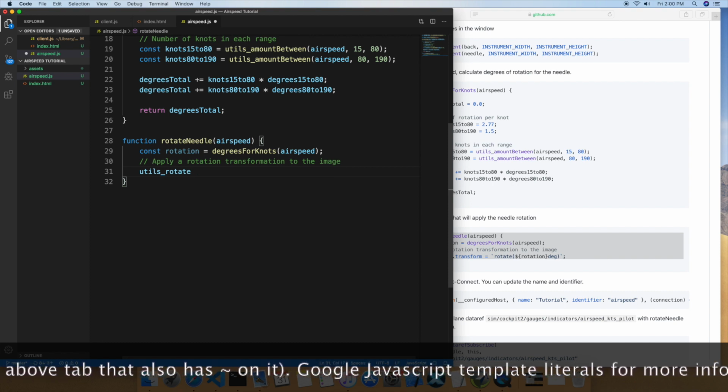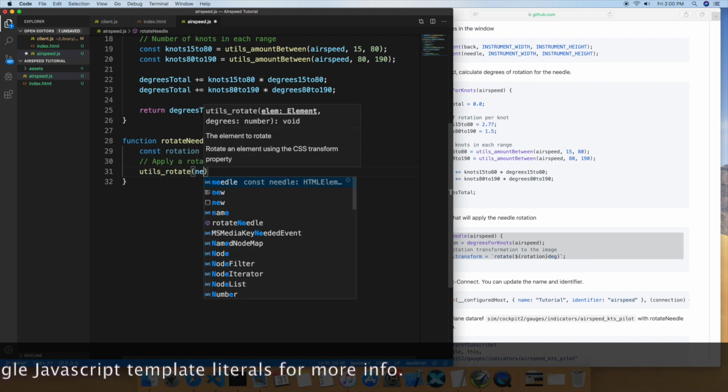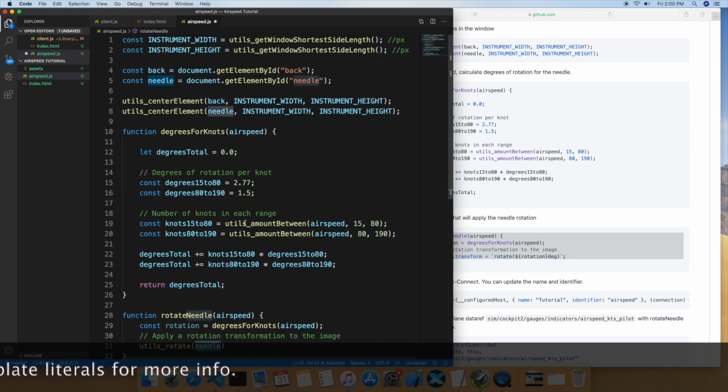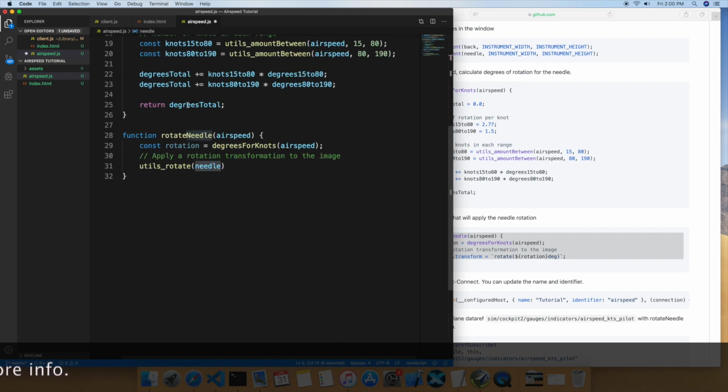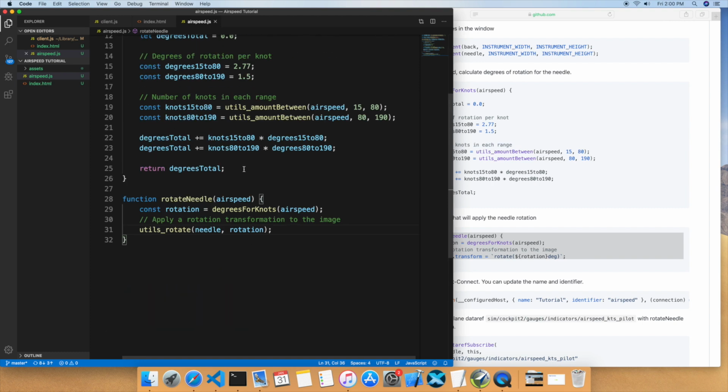And here, all you need to apply is the element, so it's needle, which refers to this, and the degrees, which is rotation. You should know that under the hood, this is just the same thing. It's just an alias to make it easier to read.